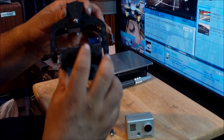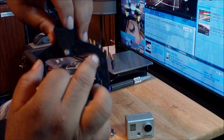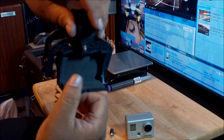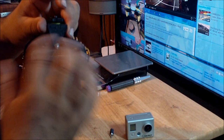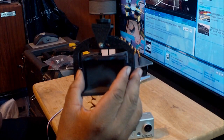And the other thing that I did with the Dremel, beside this, is this part over here, it was lower. It looks just like this side over here, the arch, as you can see, the arch on this side is way lower on the back side of the camera mount. But you can see that right now this side is higher. So on this side, I took the Dremel and I removed all this material over here, so that way this camera mount, when the quadcopter tilts forward, can go higher the way it's supposed to, because the way it was before, the upper part of this arch was hidden, and it was impairing this from working properly.